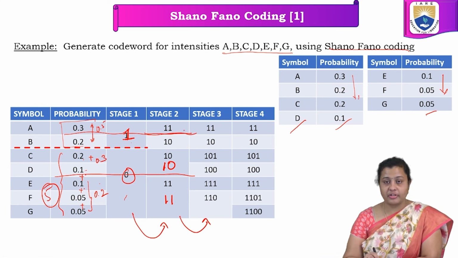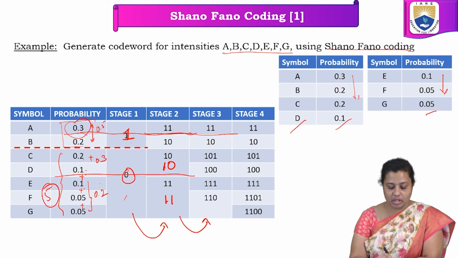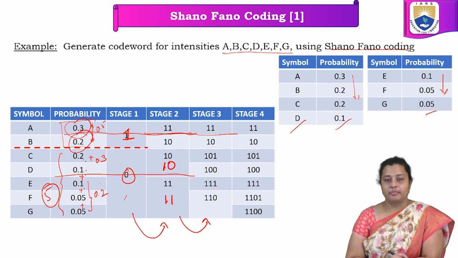If I observe, my first subgroup is already split, and each intensity value or each symbol is already in a specific subgroup. So we need not continue anything. So these code values will be continued. Now if I observe my second half of the code words, I observe that the intensity values still have to be subgrouped, right? So I have the subgroup which I am going to divide into other split subgroups, right?